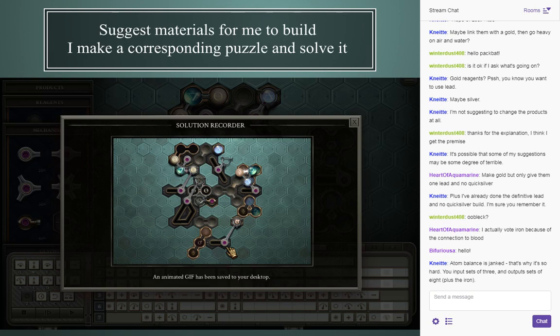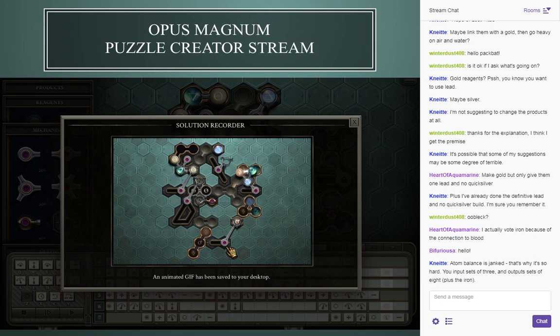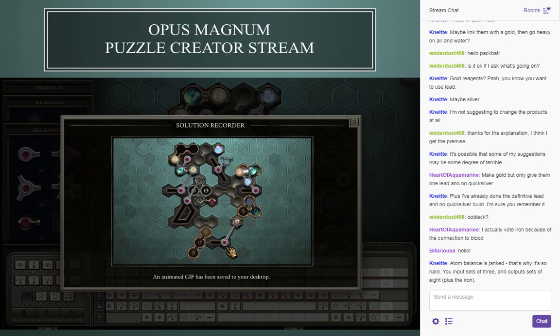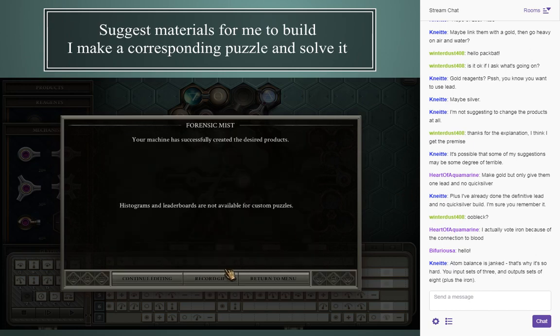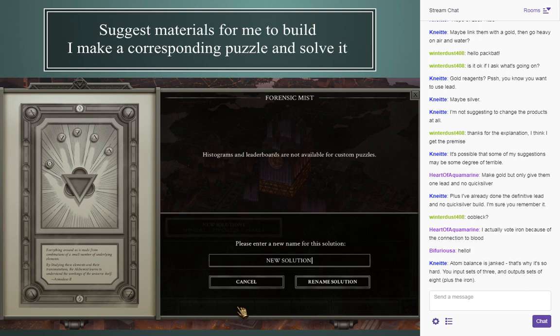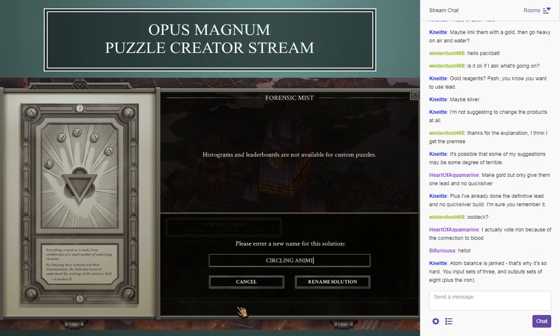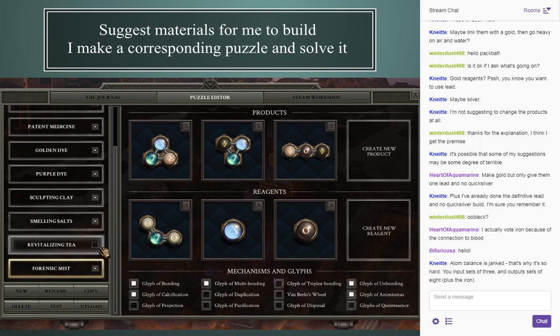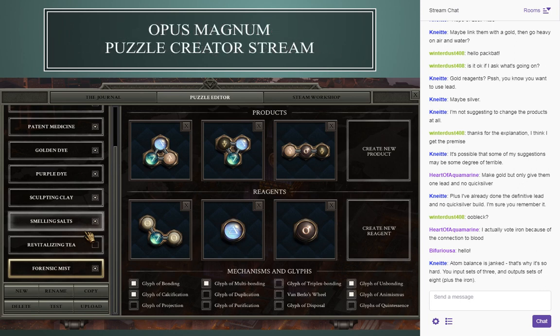So what should we call this solution? Or what should I call this solution? Call it circle around enemissimus or something. Okay. I'm gonna give myself a minute and then I'm gonna work on the oobleck.